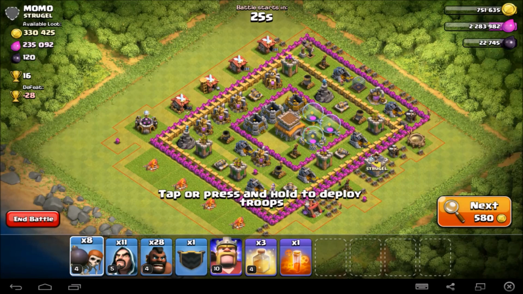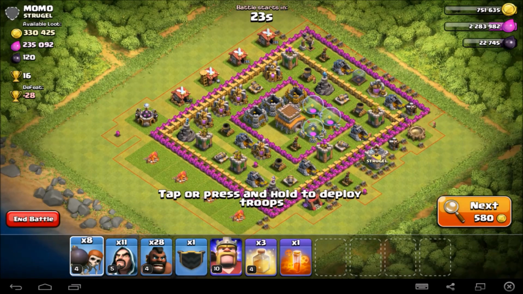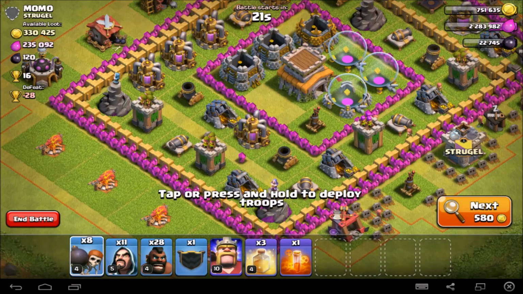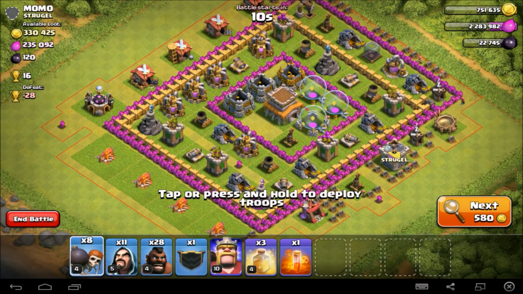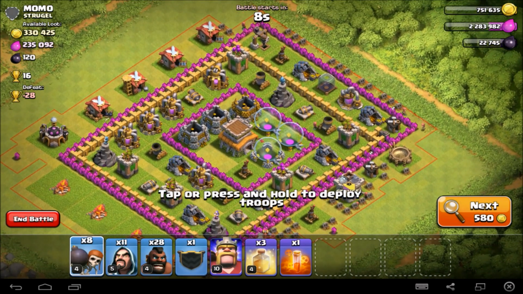Alright, that didn't take too long. This base is actually really easy, but I don't really want to pass it up. It's 330,000 gold with 235,000 elixir. I'm not worried about dark elixir, so this base is kind of perfect for me because I need to upgrade some walls, if you know what I mean. Town Hall 8 struggle, you know what I mean. Too much elixir, not enough gold.